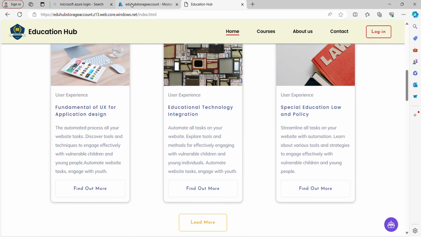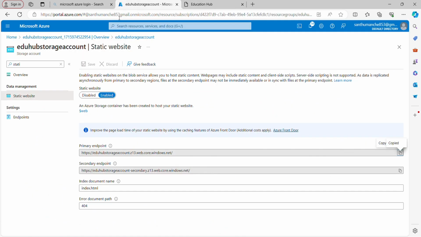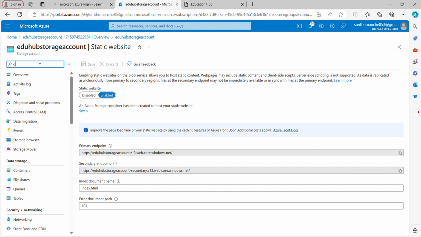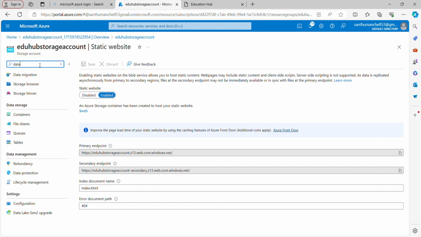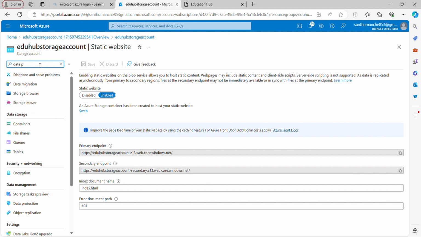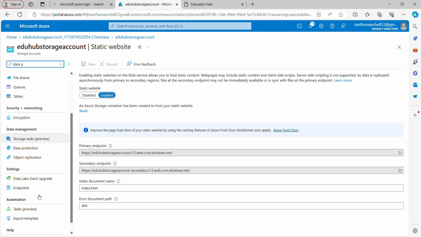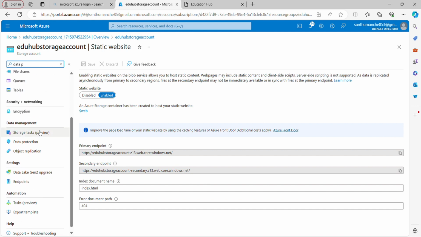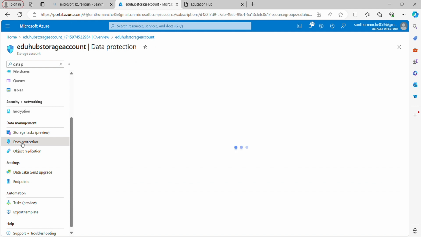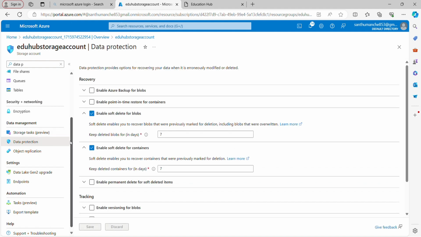Go back to the Azure portal. Next search for data protection. And the data protection is in data management. Click on data protection. In recovery, enable the Azure backup.